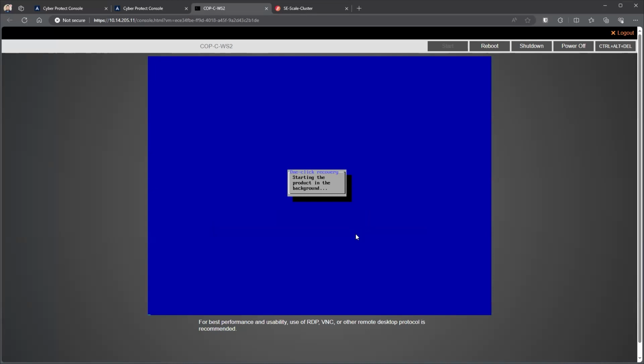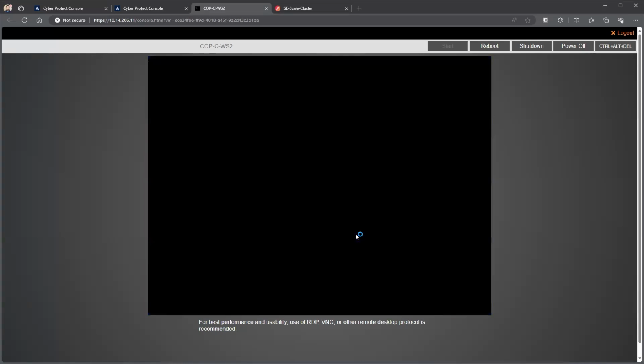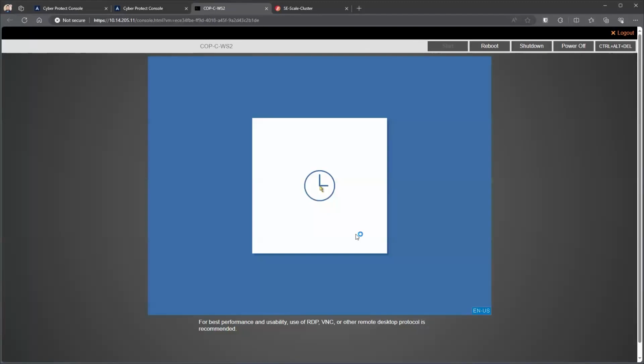That's going to go ahead and start the product in the background. So it's kind of loading up the rest of the media in the background there. We'll see it kind of flash. You'll see the media pop up here in just a second. As the user, they don't have to do anything else at this point, though. It's kind of a hurry up and wait. This is it loading the media in the background here. We'll see the normal Startup Recovery Manager window pop up here in just a moment as it goes through and loads.